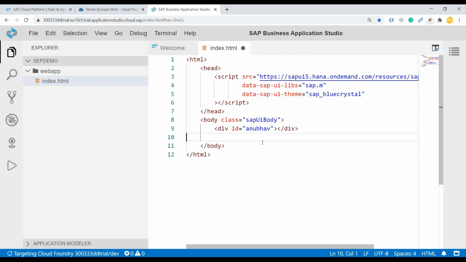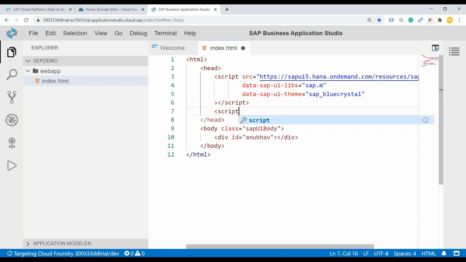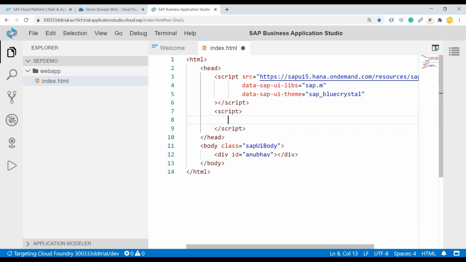Just for checking. And next step, as you remember, we're going to use one of the classes, one of the controls. So we can use another script tag. And you see, the system also gives us very nice code completion while you're typing. It always helps you complete your code, and the autocomplete option is also there with Bash. Now I'm going to create a new button. I can name it anything. Let's say oSpidey, and I can say new sap.m.Button object. So we're creating a control, an object of a class.